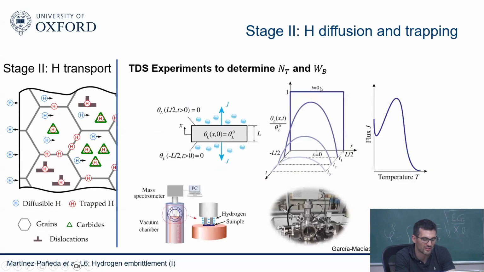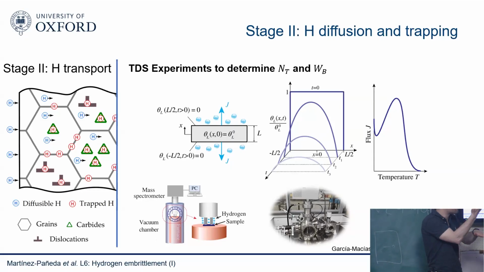And as I mentioned yesterday, this is related to the TDS experiment. And I didn't have time to explain it yesterday, but this is the equipment. This is why it's so expensive. You need ultra-high vacuum conditions. You need a mass spectrometer. And there are multiple configurations, but the one I'm going to discuss is the one of Heating. So you basically have a little sample. You charge it with hydrogen. You put it in there, and then you put a heating stage. You ramp up the temperature.